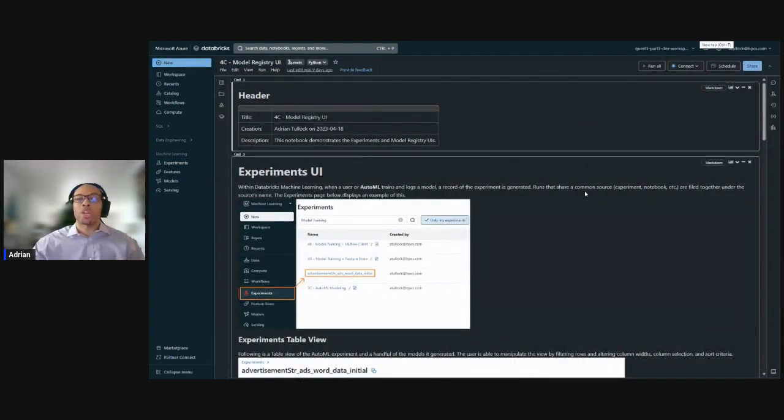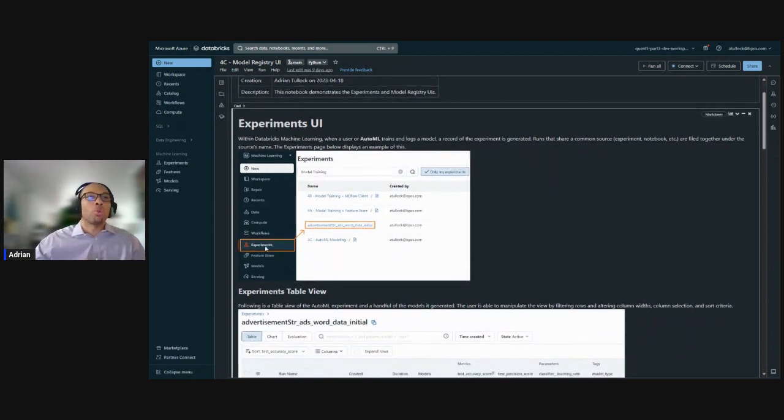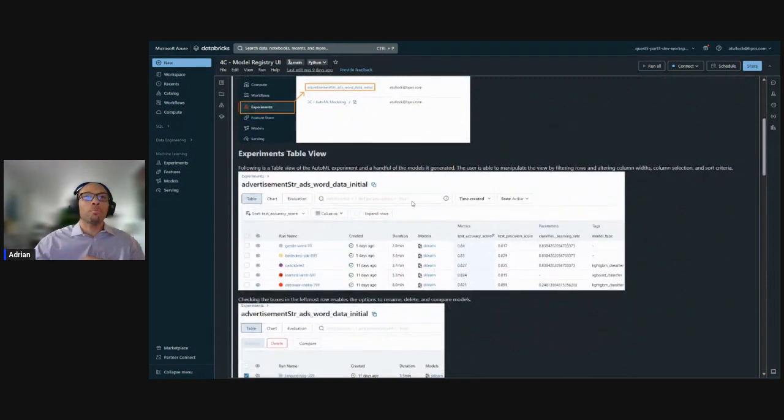So now we're going to move on to what Databricks allows you to do using the UI to do these things. Now, quick context, once again, when using Unity Catalog, a lot of the UI features are not there. It's still being integrated with some things because they're in public preview. So this would be for workspace Databricks as before. So once you have your experiments trained, you can go inside here. And there's a couple of actually interesting tools that the experiments UI gives you. So let's talk through some of those first, actually.